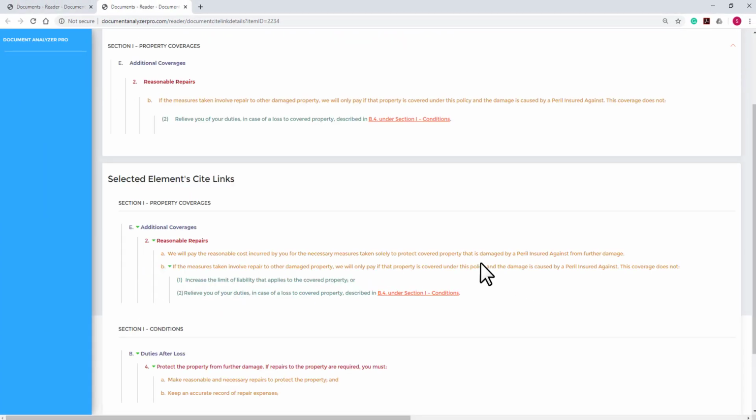That being said, I do need to warn you that the order of the original portion of the policy, such as here, and the cited portion of the policy, such as here, are sometimes reversed. In other words, this might be here and this might be down here.